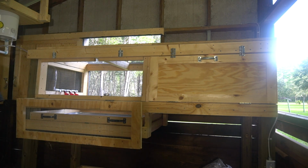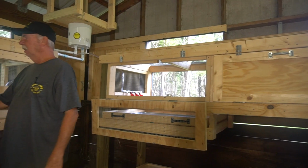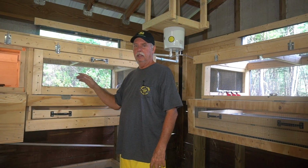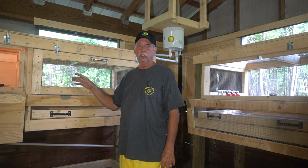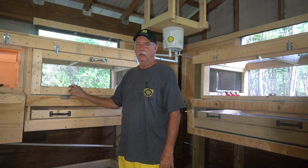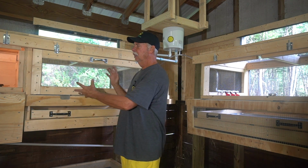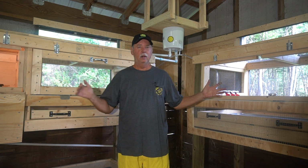This other hutch will be the one that I use to pull out the ones that I need to pull out, and these are going to be saved and raised and harvested for our meat production. So this is going to be all the breeding stock, and this is all the meat stock, and that's kind of why I had the two hutches, is one's for eating and one's for egg production.